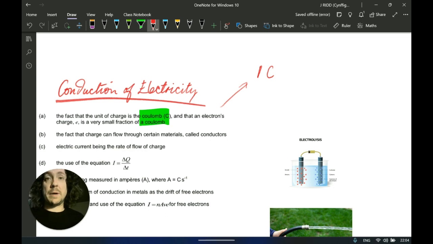Now, you should all be aware by now that electrons and protons have something which we refer to as the fundamental charge. It's the smallest unit of charge. You can't get any smaller. And that number, e, as we sometimes refer to it, the fundamental charge, is 1.6 times 10 to the minus 19 coulombs. In other words, a very, very small amount of charge. Protons and electrons both have this same fundamental charge. In the case of protons, it's positive. In the case of electrons, it's negative. It only comes in two flavors, if you like.